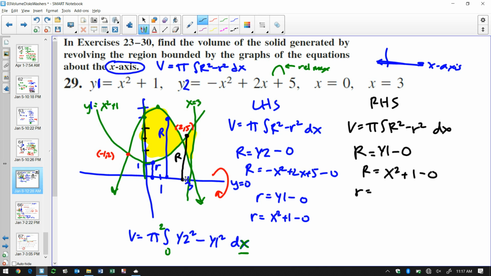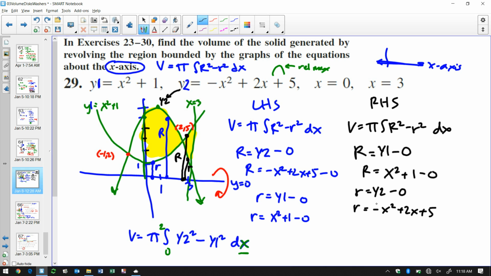The little r is going to be from the axis of rotation, not through the region, to the closest point on the curve, and that's the little r. And so the length of that little r, because it's a vertical line, is going to be y minus y. This top y is this y here, which is y2. So this is going to be y2 minus, and then the bottom y, if I drew a whole bunch of little r's, is always going to be this y equals 0. So this will be minus 0. And another way to write this, of course, would be negative x squared plus 2x plus 5.